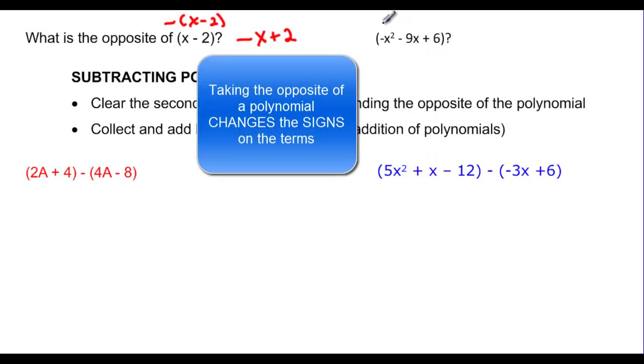And if I wanted to have the opposite again, it would look like a negative out front, and then my polynomial inside. So if I want to know what the opposite of this polynomial is, I just change the signs on each thing. So it was a negative x squared, now I'm going to write it as a positive x squared. This was a negative 9x, so I'm going to say plus 9x. This was plus 6, so I will write minus 6. And now I have the opposite coefficient.